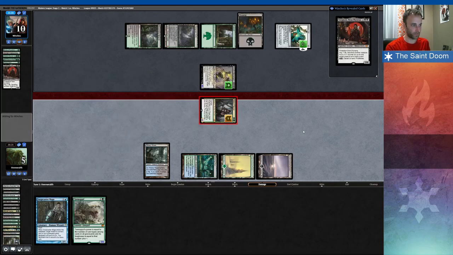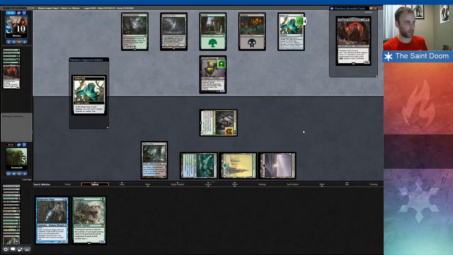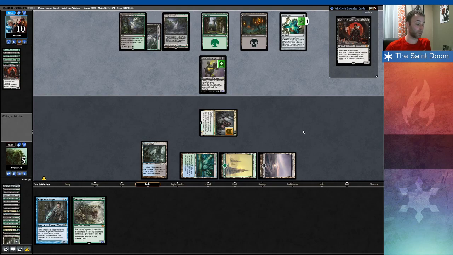The reason I got the Breeding Pool was for the extra blue source there. And I'll pass, and if I'm not dead, then I win the game. Or I'll be in a really good spot to win the game, I guess. Bringing Uro back is pretty good. I can always snap Trophy next turn, which is also good.